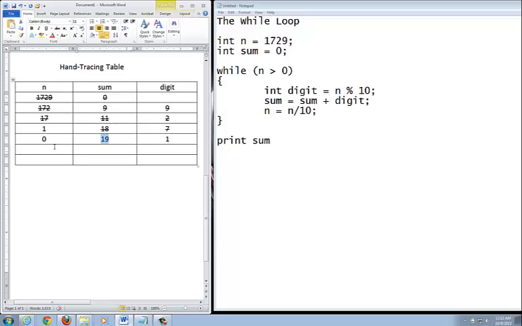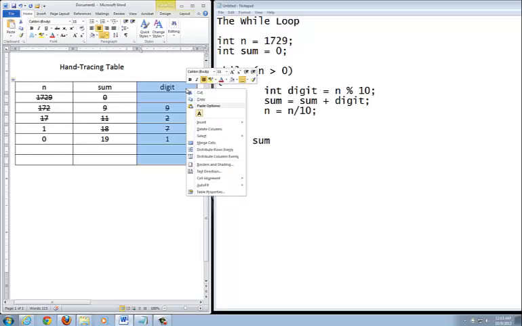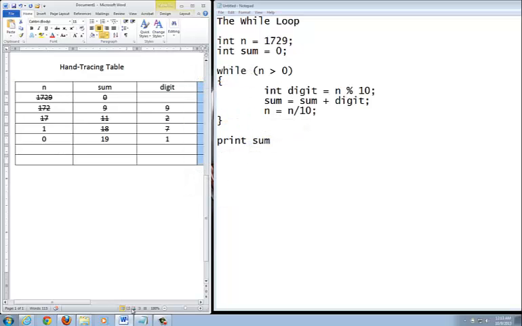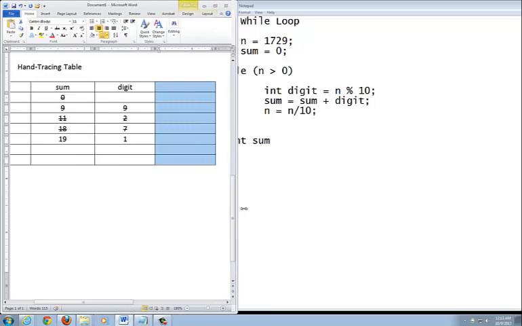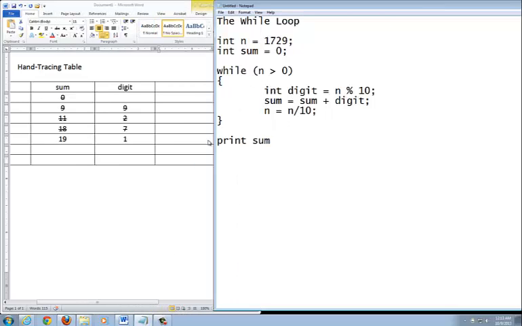Now, come down here. What is your n? Your n is 1. 1 divided by 10 in this case, okay? So you look at this, and this becomes what? A 0 in this case. Now, I have to squeeze in another output table for this, so bear with me for the time being. I need to have an output for this. Insert column. Let me move this over a little bit so you could see what I'm talking about.